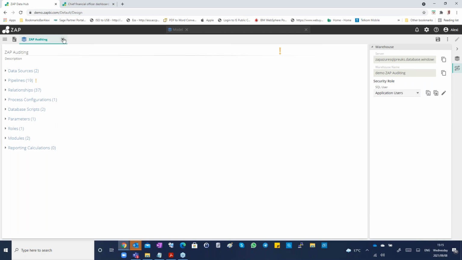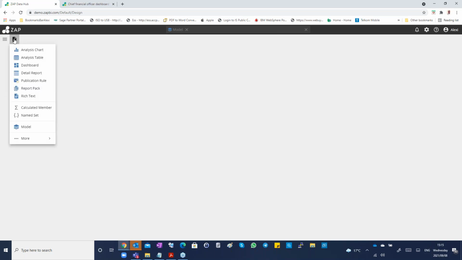All right, so now the main changes that have happened when it comes to the new UI is when we start looking at the designer. So I'm going to click on this new button, and we'll start off with the analysis table.